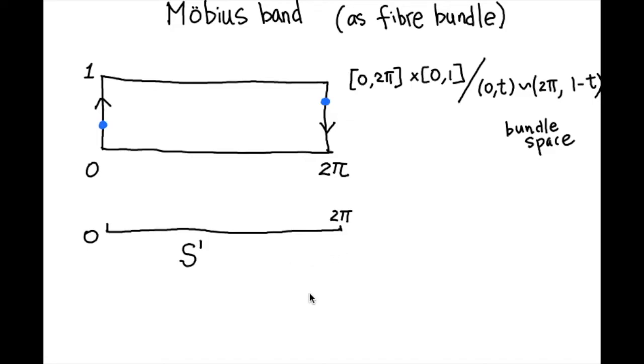The reason we don't draw a circle but a horizontal line is because the best way to visualize a fiber bundle is to have the bundle space on top of the base space, so above each point in the base space you can see its fiber on top of it. That would be the best visualization of a fiber bundle.